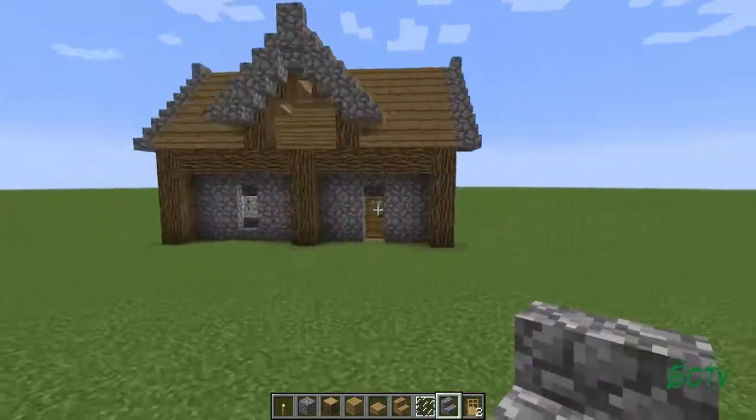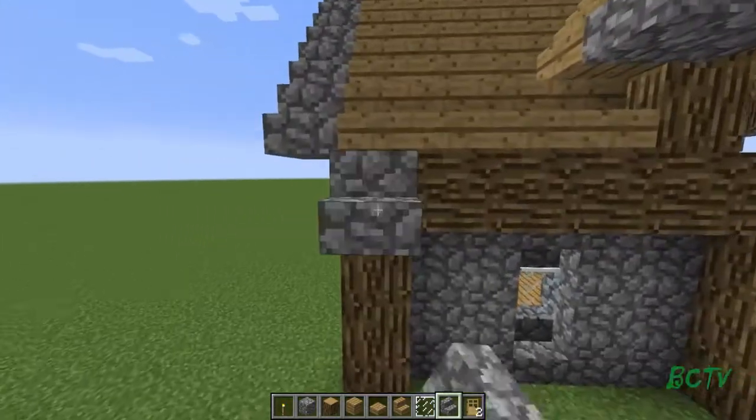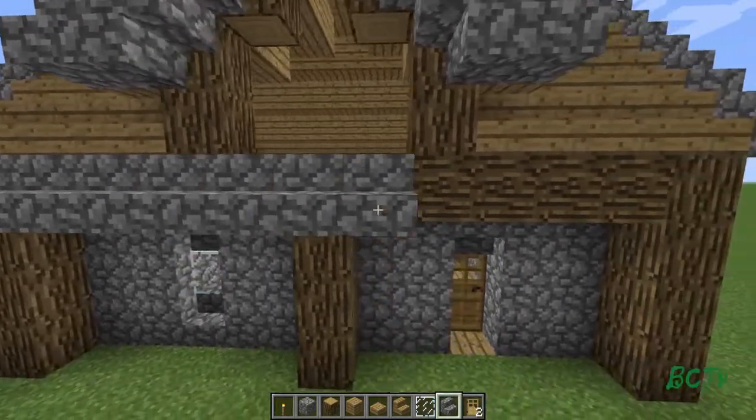Alright, got that done. That's looking a lot better. Gives us some nice detail, but we still need to do a little overhang on this side. So just down here, we're going to go all the way across. Put the little upside down one over there. Let's go all the way across here.